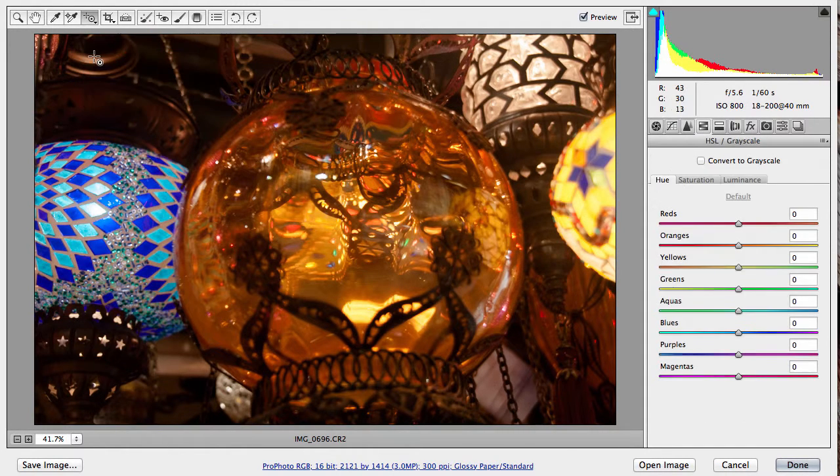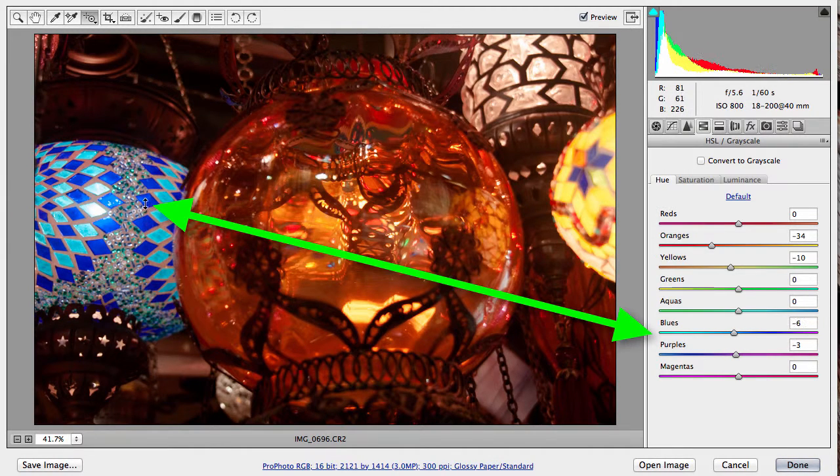Hue Adjustments panel allows you to work with the HSL adjustments, so that's your hue, saturation, and luminance. So you could directly adjust the actual color value and change those color hues. So for instance, this red, we can move this more towards the orange, directly affecting that. Same thing with the blue right here. If I just drag this down, it becomes more of an aqua than a blue. I can go the opposite direction here and drag this up to make that blue darker.